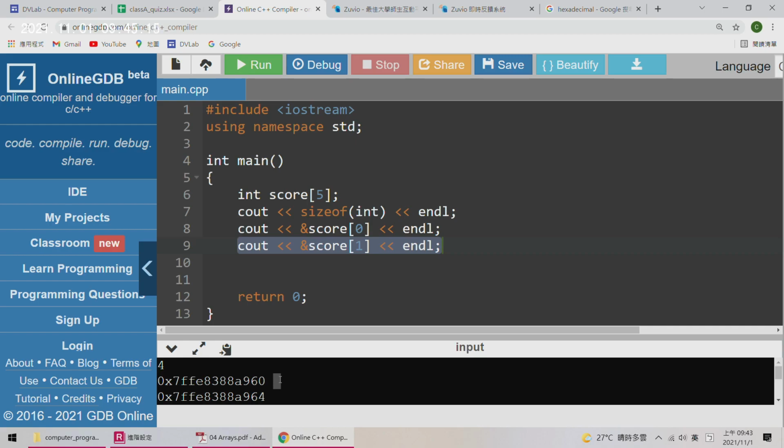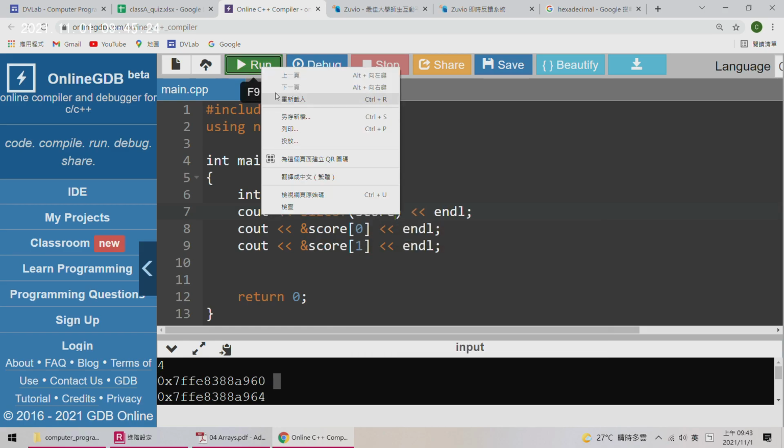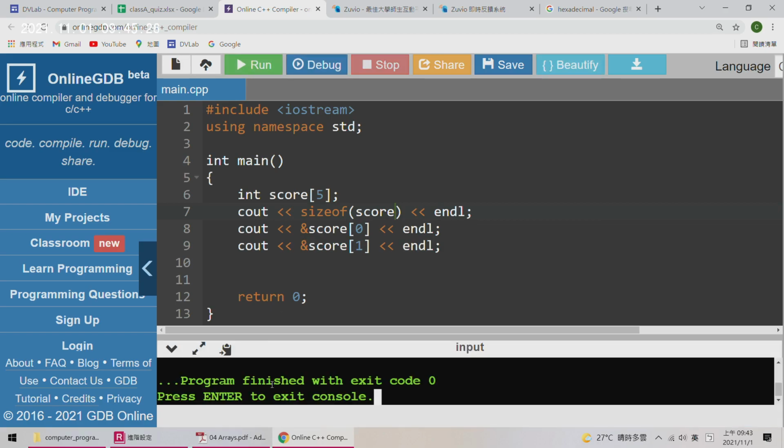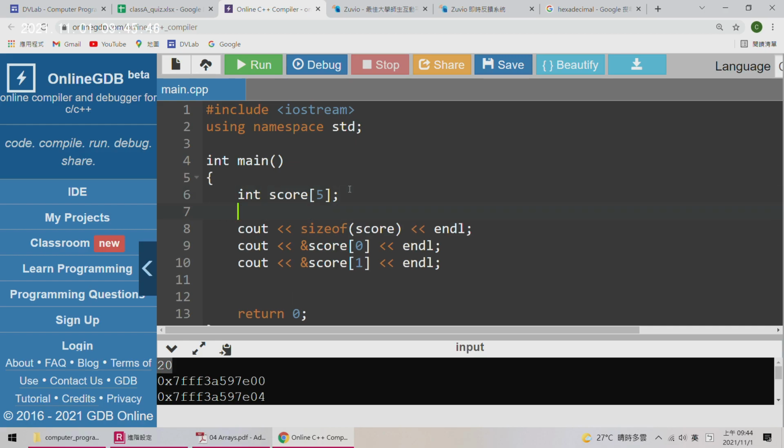For example, it's 20 because if we want to know the memory size of the array, then we can use sizeof and the array's name.